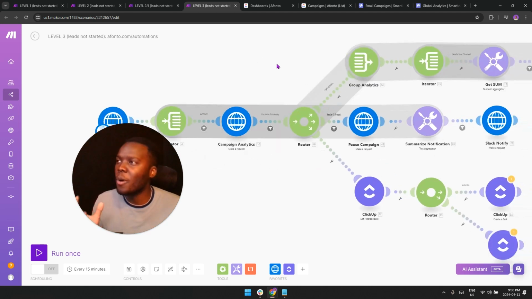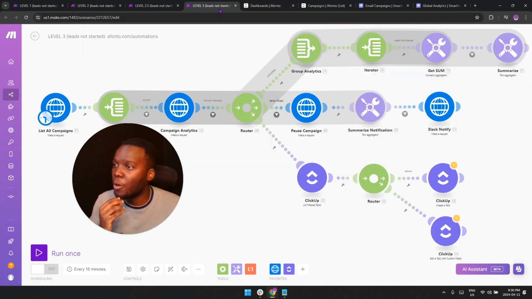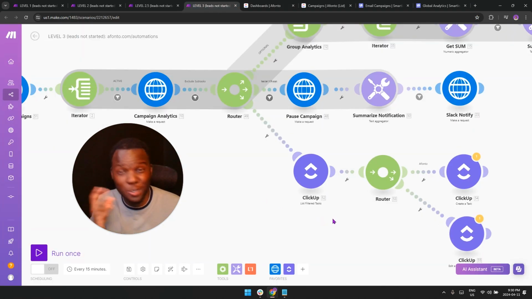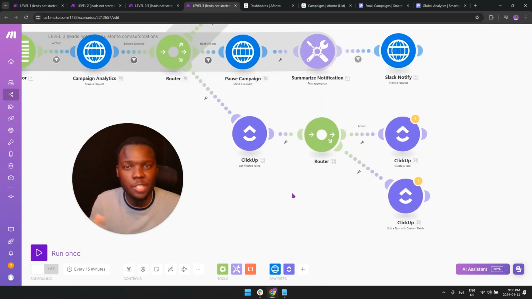Now, moving forward onto level 3, as I mentioned, this is going to be helping us forecast the sending capacity into the future on a campaign by campaign basis. And so all you need to do, it's super simple as well. You need to add it into your project management tool, into your Google Sheets, into your Airtable. I use ClickUp, whatever you use, it doesn't matter.